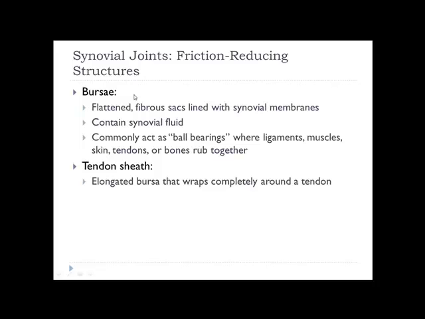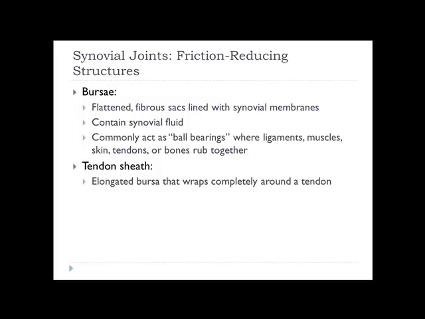Okay, so with our synovial joints, we will want them to be friction free. That's why we have the synovial fluid. There's going to be other stuff that we're going to have to decrease tension of the muscles, because when we have joints, we're going to have muscles and tendons and ligaments. Not muscles, we'll have tendons of muscles, and we'll have ligaments crossing these joints. Why? As your muscles contract, they pull the tendons closer, or they shorten, and that's going to move the joint. So if we have a bunch of layers of tendons laying on each other, we don't want them rubbing on each other all the time.